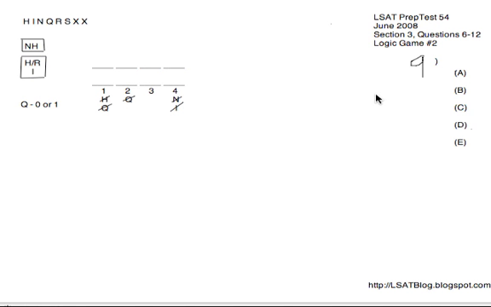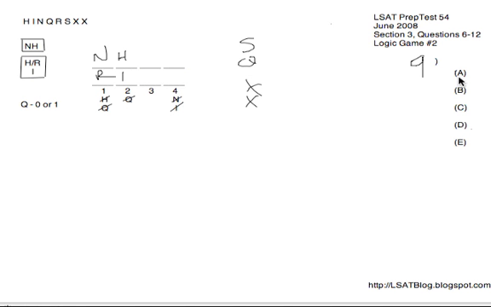Next, number 9. If N and R each received a rating of 1 star. So we're having NR on 1. Of course, N on 1 requires H on 2. And since RI is not going to occur, HI will have to. And they're asking us what could be true. So the rest is, of course, pretty open-ended. We've only got S and Q remaining, as well as the 2 placeholder X's. We don't know where those guys are going. They're asking us what could be true.